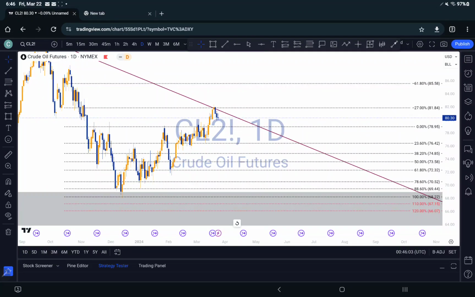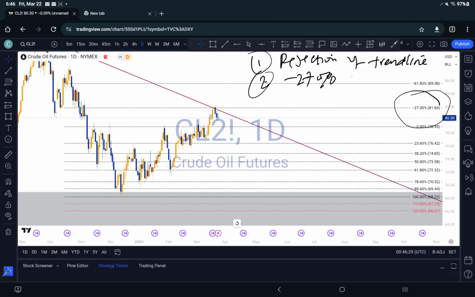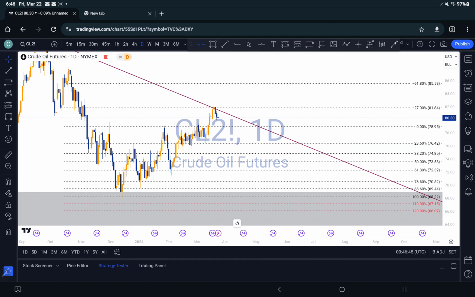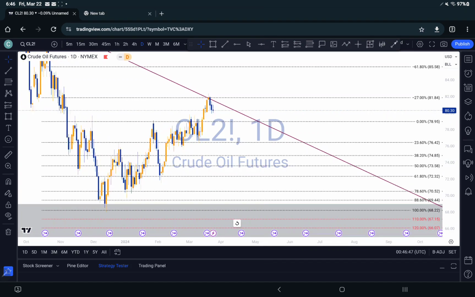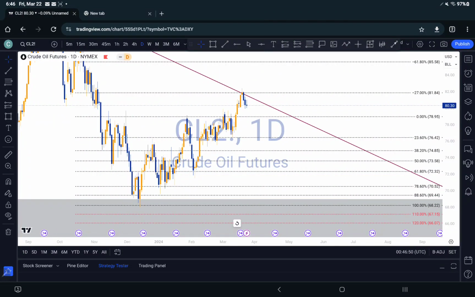For a sell, first of all, we are currently around a trend line which has rejected 4 times. That is one confluence. My second confluence is we are currently around my negative 27% fib level, which you know is a reversal zone for me, right? So I wouldn't have just taken this trade just like that. I would have waited for one more confirmation, which is the M pattern, because you can see that the M pattern and the W pattern really work with futures. So that would be something I would encourage you guys to incorporate in your confluences as well.